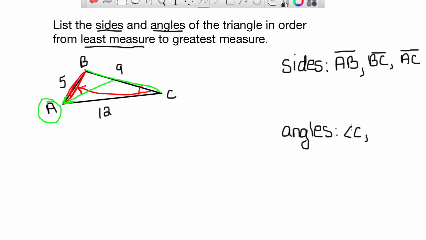Good. Okay, so then, let me go back to black here, we know that angle A is the next smallest angle. And then that, of course, leaves angle B to be the largest angle. But I want you to just practice drawing lines across. So sometimes it's actually easier to go from the angle across to the side. So if you take angle B and you draw a line across, boom, there we are at side AC.